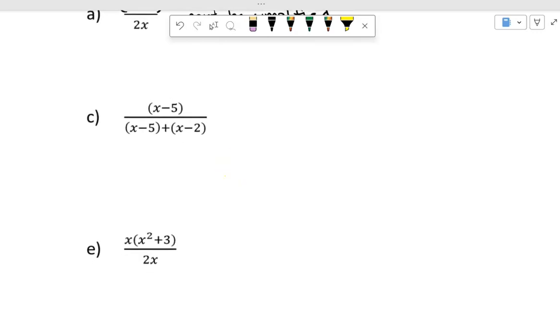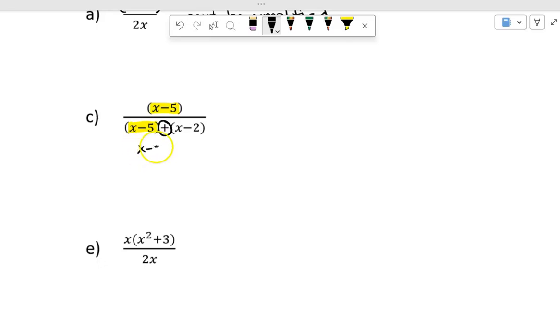Heading to C, it looks very similar. On top, you have x minus 5, which is separated with a minus sign, so they can't individually get canceled, but the entire x minus 5 could get canceled with an x minus 5 on the bottom as long as it's a factor. Well, looking at the bottom, I do see an x minus 5, but you have to ask yourself, is it a factor? I can only cancel matching factors. There's a plus sign separating it from the other set of parentheses.